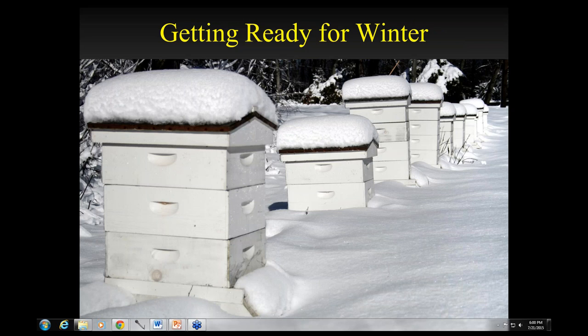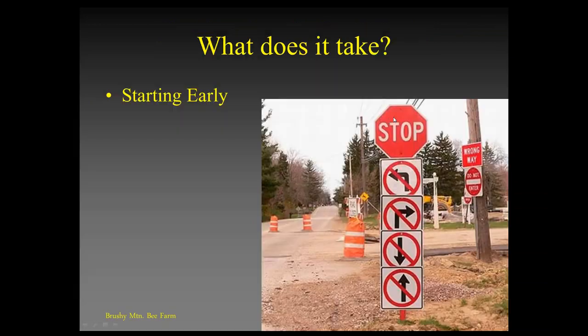Why are we talking about winter when we are in the middle to late July? Much of the United States is experiencing rather high temperatures — certainly here in North Carolina with temperatures exceeding 90. Why are we thinking about snow and the cold when we're in the middle of summer? Hopefully as we progress through this evening, we'll answer that question, because it is important that we consider winter at this time of year.